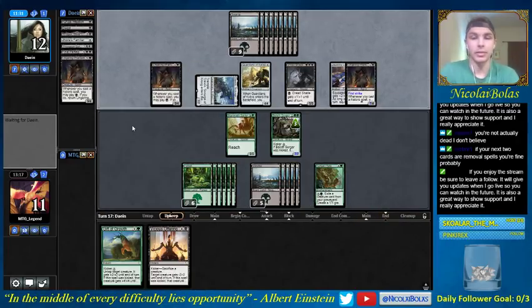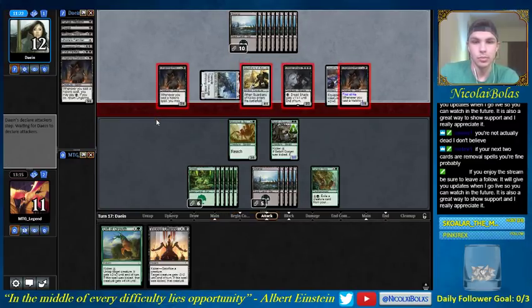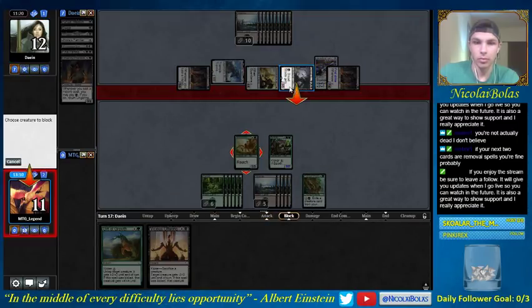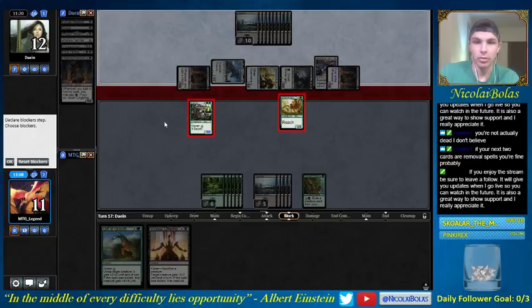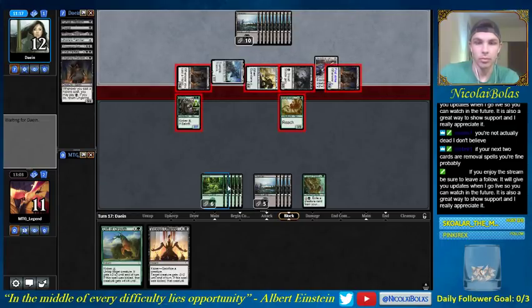Depending on what he has, we might be able to kill him here. Like if he untaps Traxos, we're screwed, but... Okay, so we have to chump this. Then we block here. Say okay, and before damage we kill this. And then if he has nothing, we win.